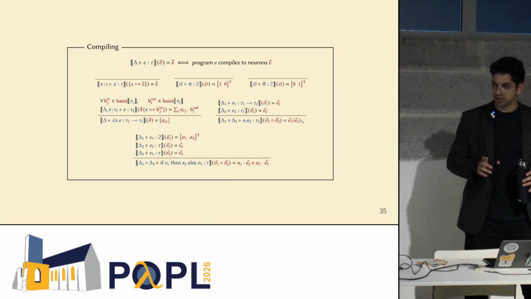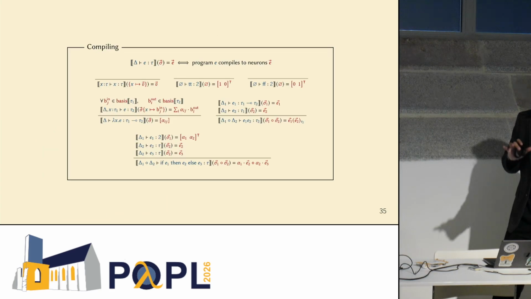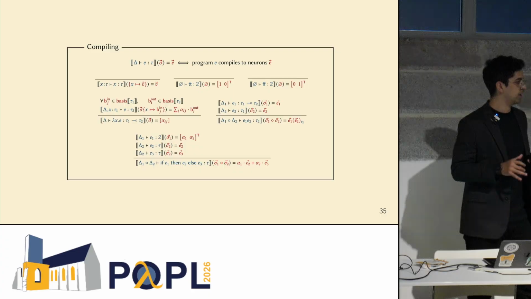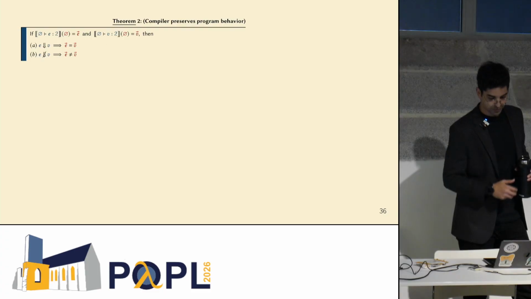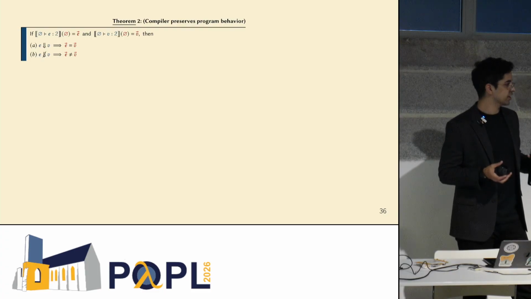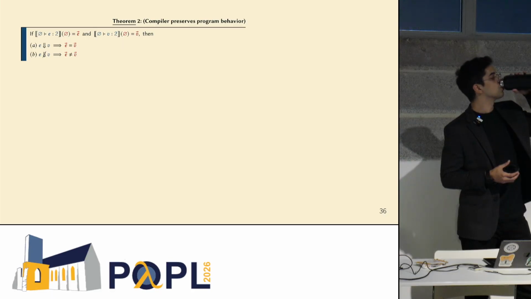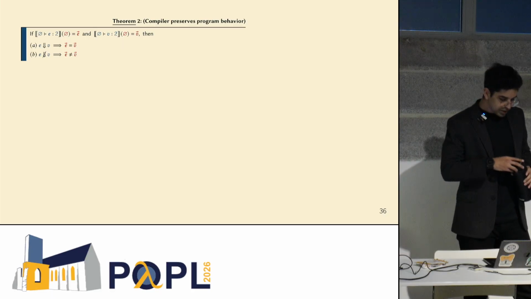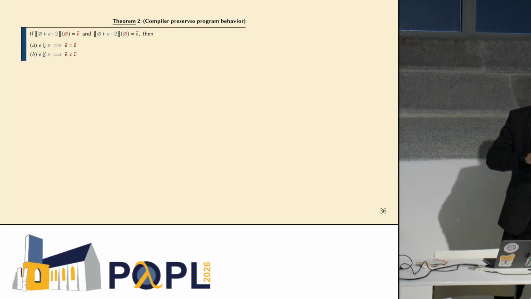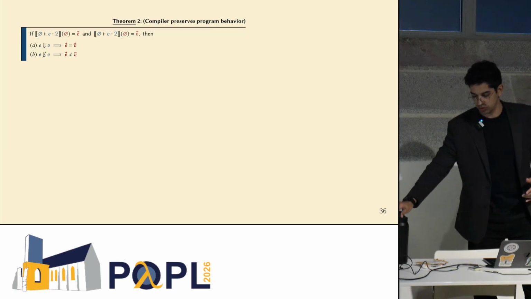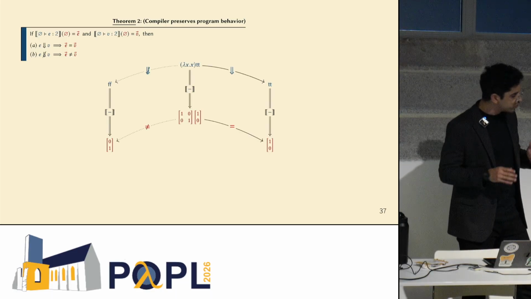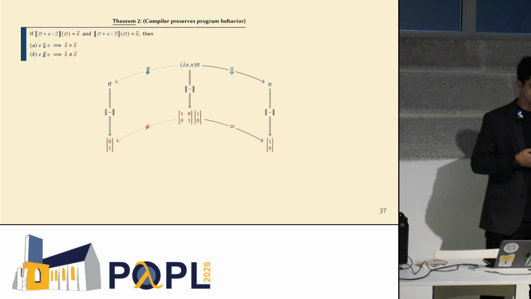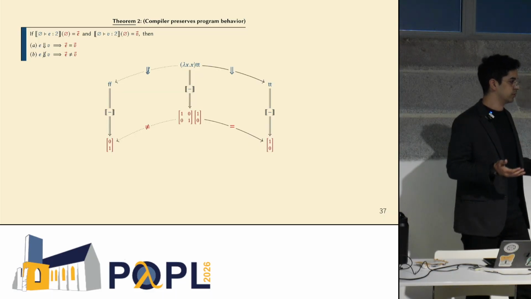I won't go through the rest of the compiling rules here, since it's not necessary for the motivating example. But in the paper, we talk a lot about the interesting things that pop up when you try to compile lambdas and applications. Those formal specifications are ultimately checked by a correctness theorem. It might be helpful to think of the correctness theorem as equivalent to the soundness and adequacy of a denotational semantics. But more intuitively, what we're asking of the correctness theorem is just, can we predict what the compiled code is going to do?